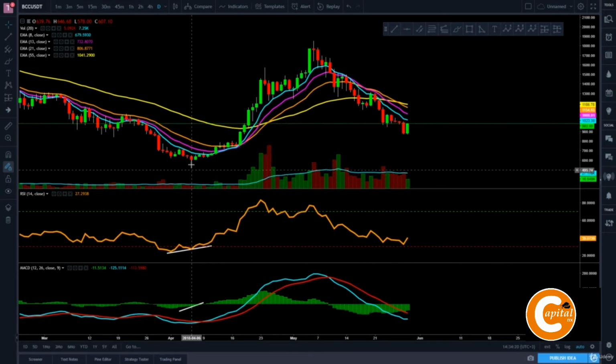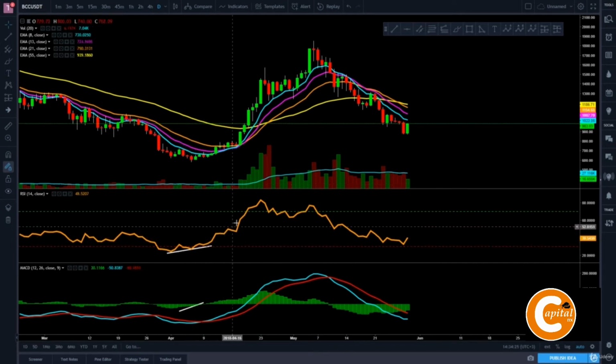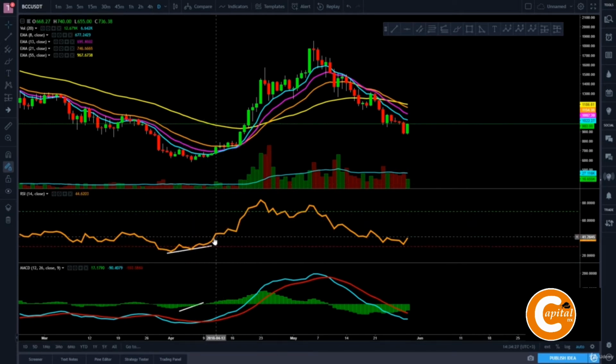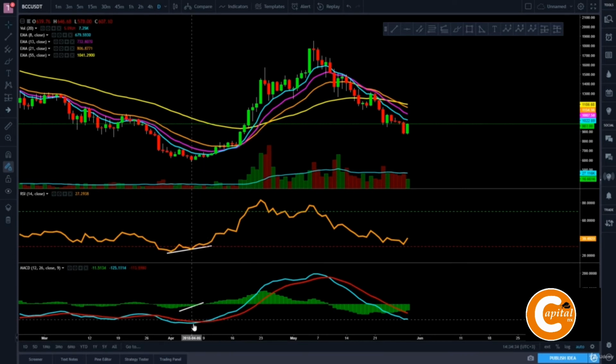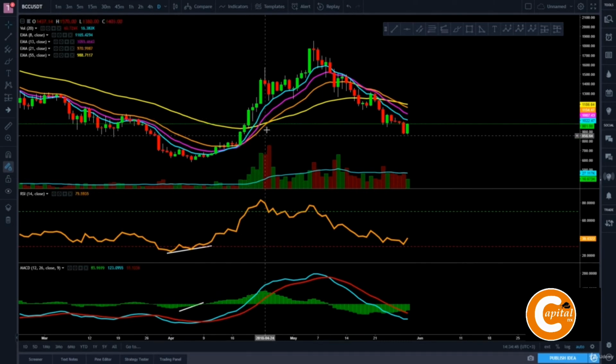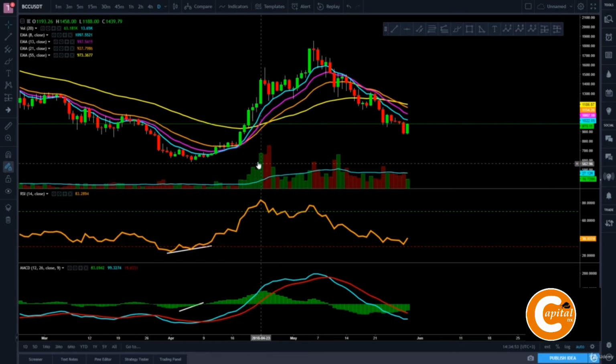And after we entered our buy position, we see on the RSI that it continues to make higher highs and higher lows, and that is the concept of an uptrend. And on the MACD indicator, we see here a crossover of the signal line to the upside, and on the histogram we see that it went from the negative side to the positive side as well. On the price chart we see here a crossover to the upside of the 55 moving average, and on the volume indicator we can see that we have a huge amount of volume to sustain this uptrend further.